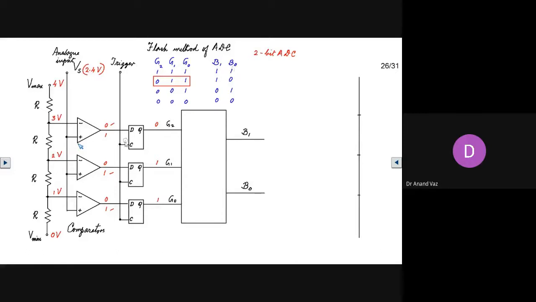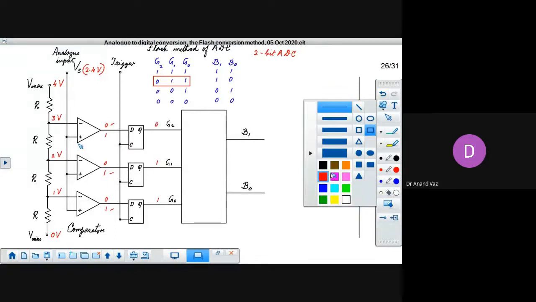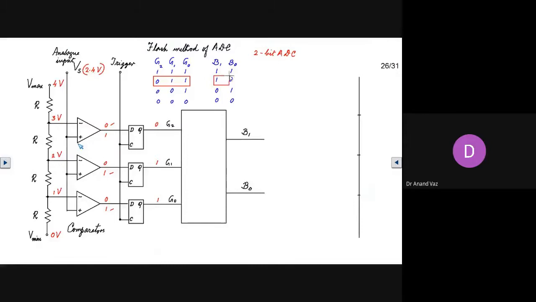So you can see now that our circuit has a combination of the signal level that produces this combination of G0, G1, G2, which is marked here. Our output will correspondingly be what we have here.